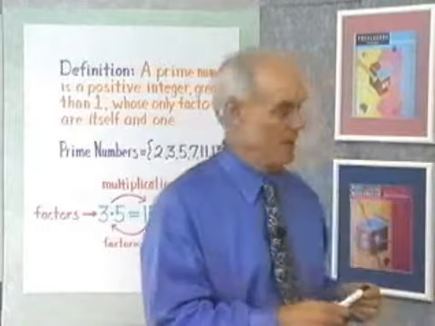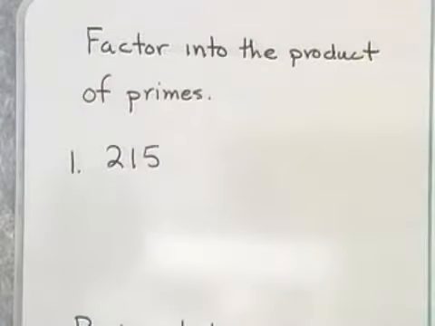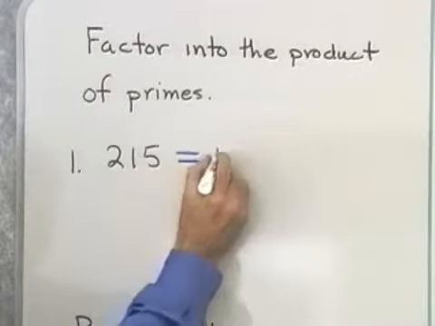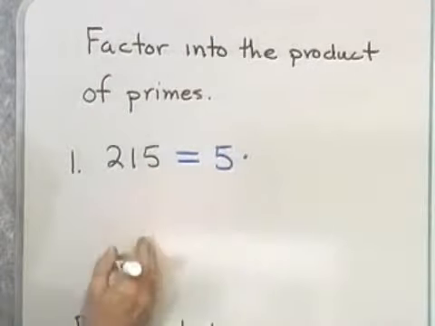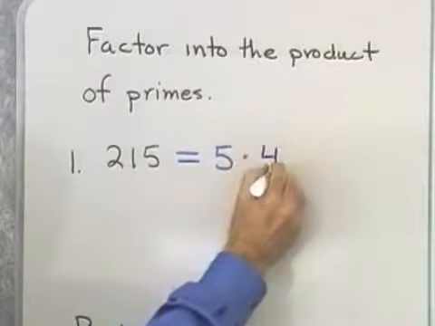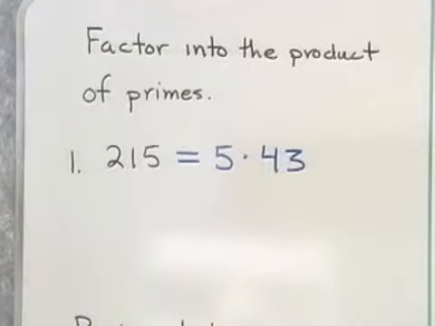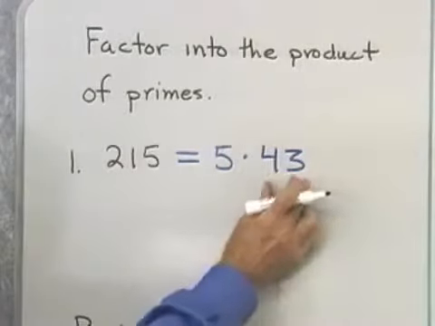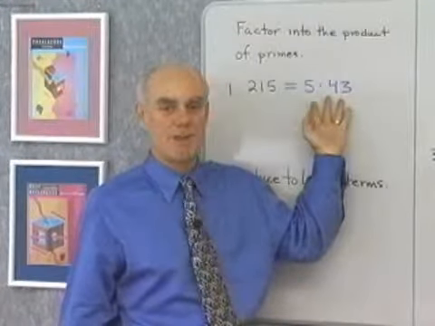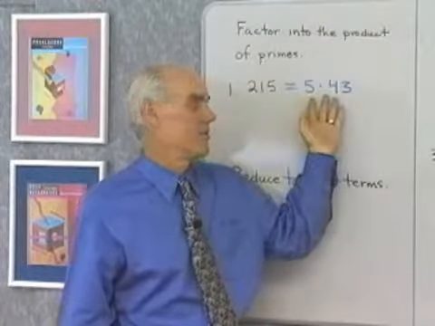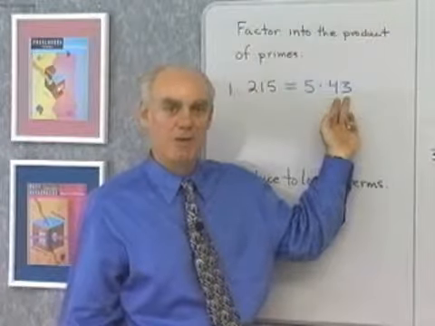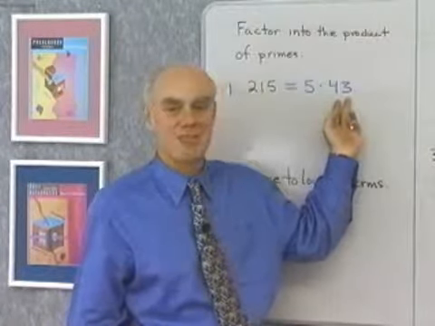Here's our first example. It says factor into the product of primes, and what we have is 215. So I look at my number 215 and I see that 5 divides it because it ends in a 5. So I'll divide it by 5. 5 divides into 215 43 times. So that's 5 times 43. I look at the number 43. It's a prime number. It has no divisors other than itself and 1, so it's in prime factored form. So I factor this number 215 into the product of primes. This is the way it factors. If this had been a 42, let's say, then I would have continued to factor until I couldn't factor any longer.